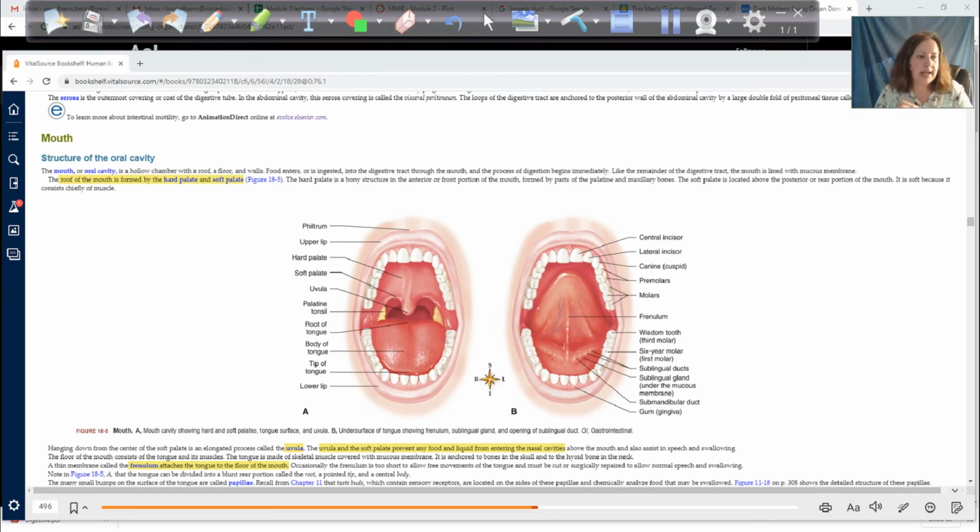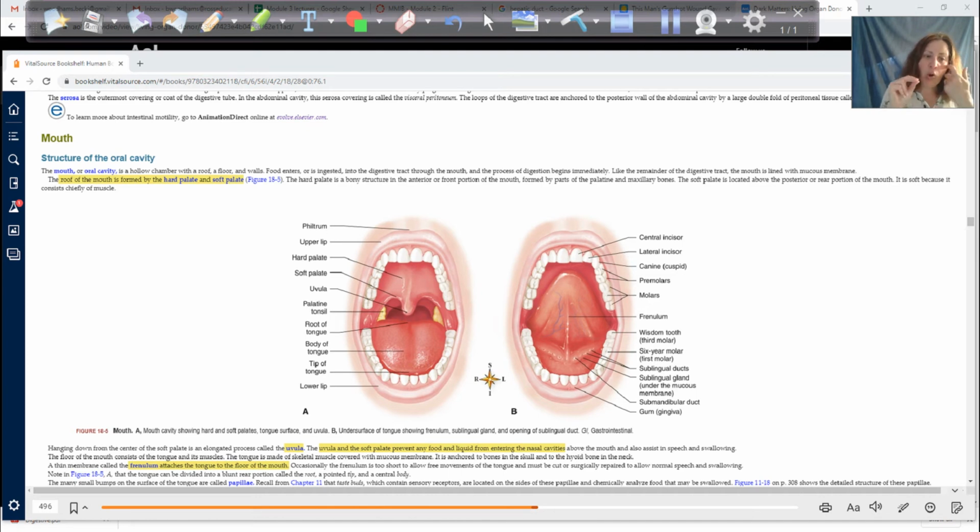So the first one is your mouth. It's where the entrance is. It's where we take a bite. Your mouth, or your oral cavity. We have 2 palates, the hard palate and the soft palate. When you feel the roof of your mouth, the hard palate is exactly that. It's the hard part, which has bone on the other side, the very roof of your mouth if you stick your tongue up there. But if you stick your tongue further to the back, eventually it runs out of bone and it's soft and squishy. That's your soft palate.